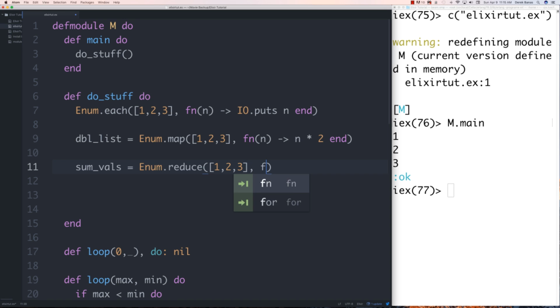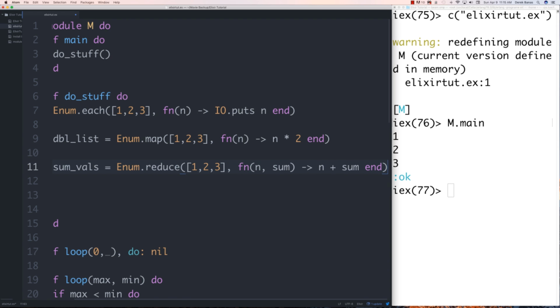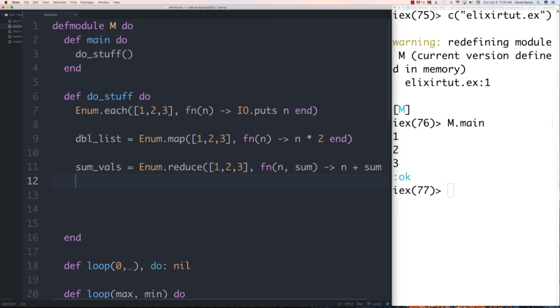After that, we then want to define what's going on. So we're going to sum all the values and store them in the variable sum as we cycle through. So we'll go n plus sum and end. And you can see just how quickly we can do things here in Elixir that are kind of complicated in other languages. And let's go and output our sum, and that's going to be sum values.